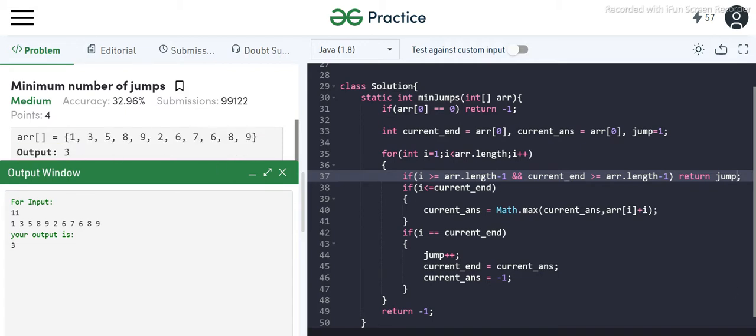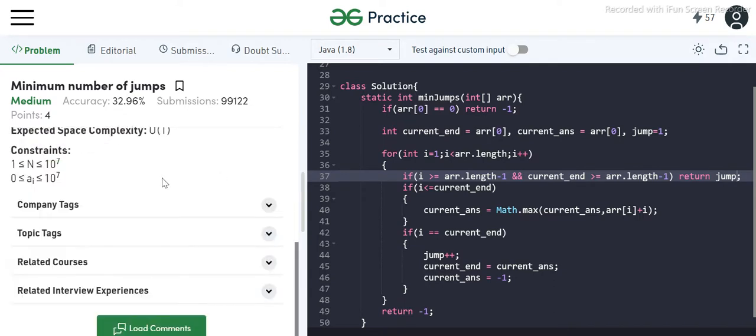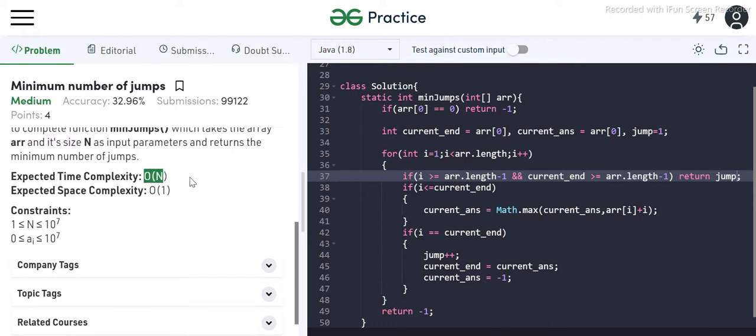So let's submit our problem and see if it is correct or not. Yeah, as you can see, this is the correct answer and execution time has been completed within the given constraint, and as you can see, the expected time complexity is big O of n.